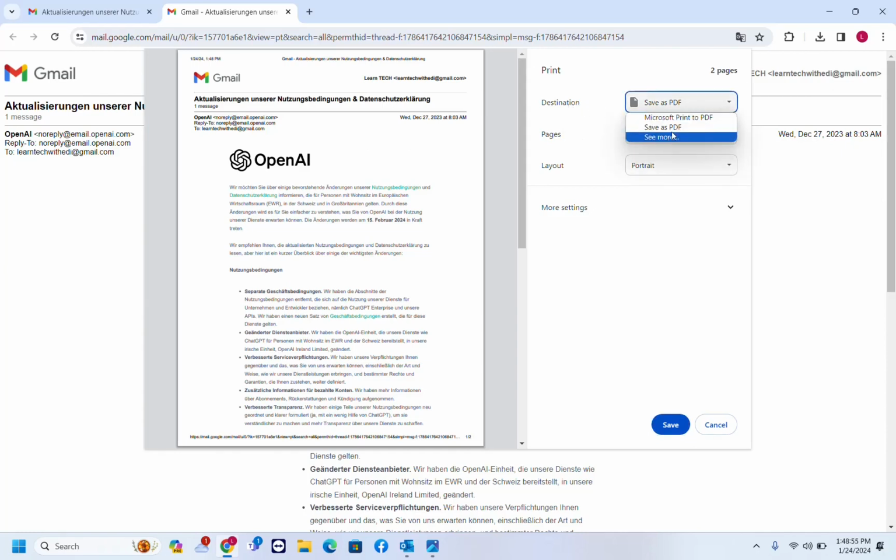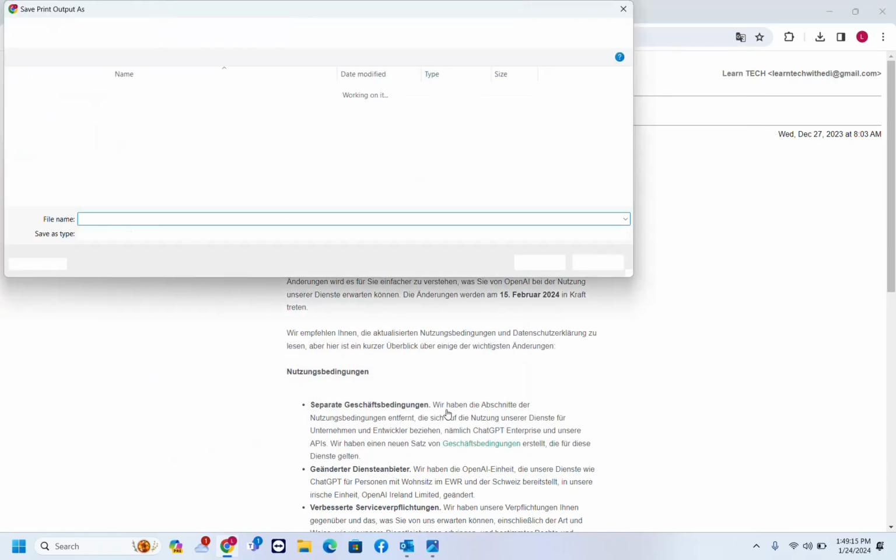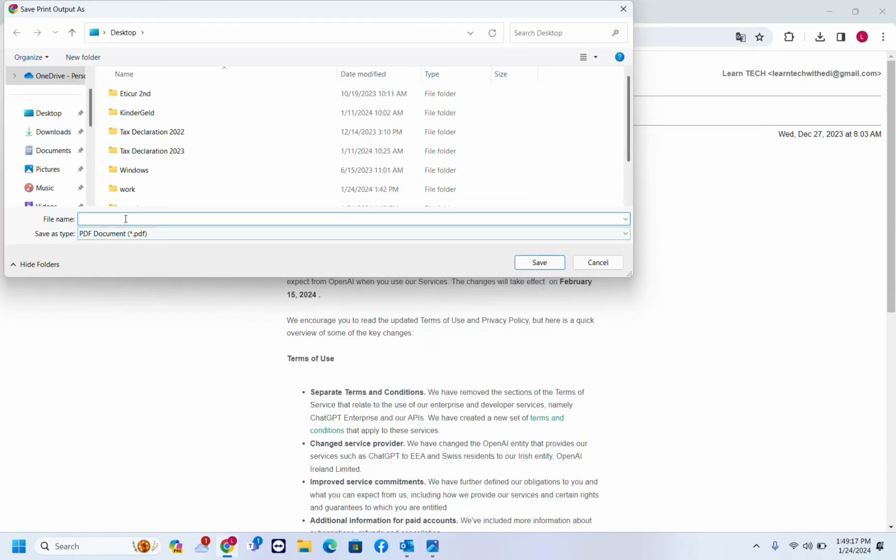Here you'll see Destination, and you will have all the printers that you have on your computer. But in my case, I'm going to choose Microsoft Print to PDF or Save as PDF. Both of them do the same. So that's why I'm going to choose Microsoft Print to PDF. You have the possibility to choose some options here, but I'll just keep the default and then click over Print. Again, I need to save at the location that I want. I'll just write here Gmail email print.